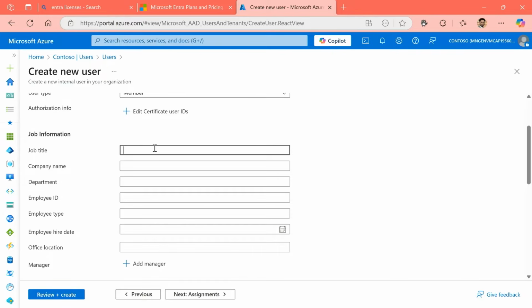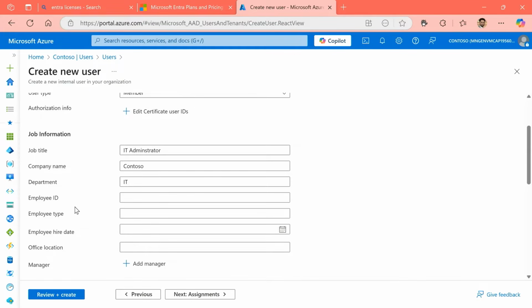Let's give Alice an admin role. So let's call Alice an IT administrator, and Alice is part of Contoso, and we'll bring Alice into our IT department.